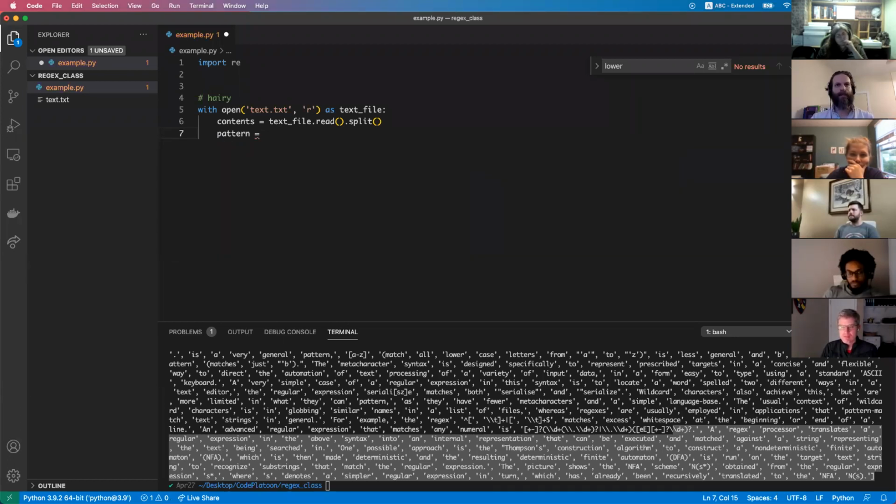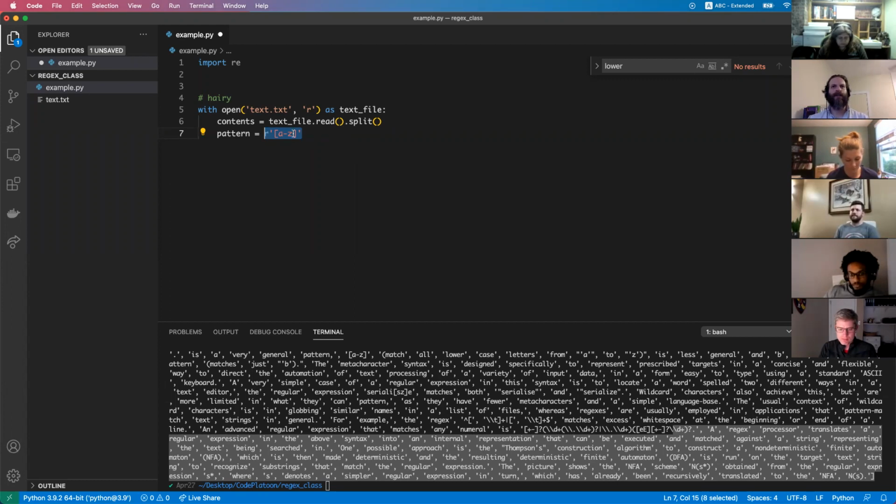So one slight, maybe slight issue is we could just use a regular string. But it's a better idea to use what's called a raw string. So in Python, we have formatted strings you can prefix with F. There's also raw strings. You just don't have to worry about escaping so many characters. That's the real difference.